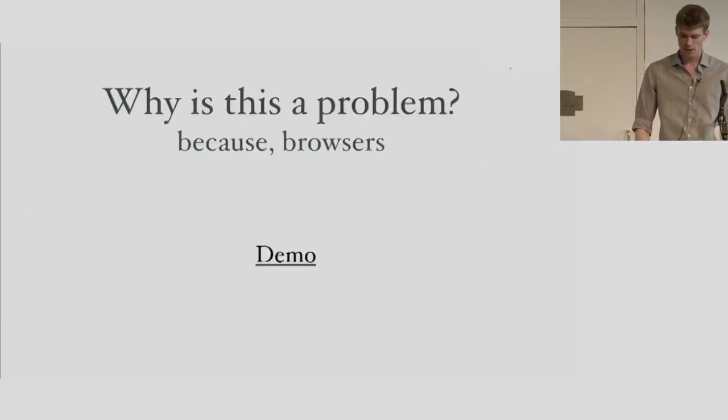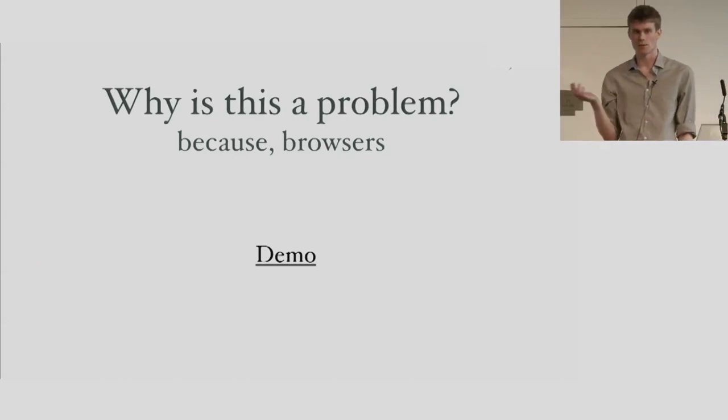So why is this actually a problem? That's kind of how single-threaded programming languages work, like Ruby or something. It will just block when you make a network request unless you start using threads. So the reason this is a problem is because in a browser, you fundamentally have to do more than one thing at a time. You can't just punt and say, oh, it's OK if we're a little bit slow.